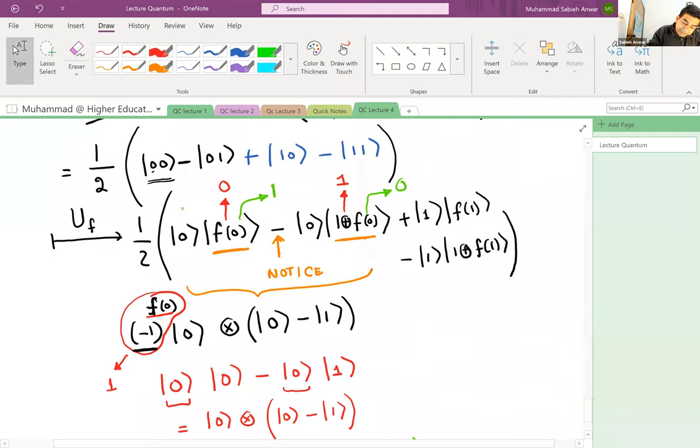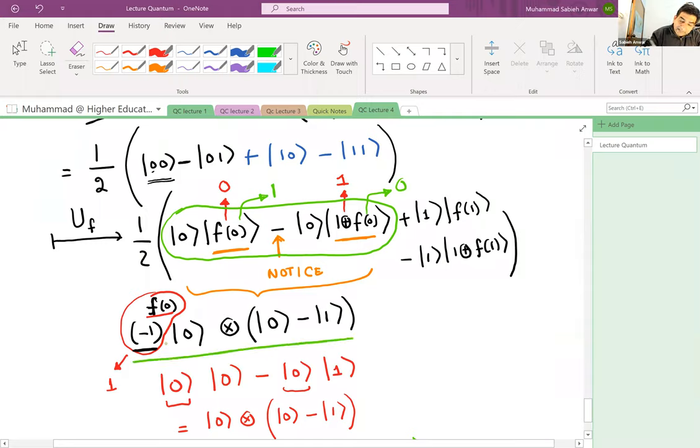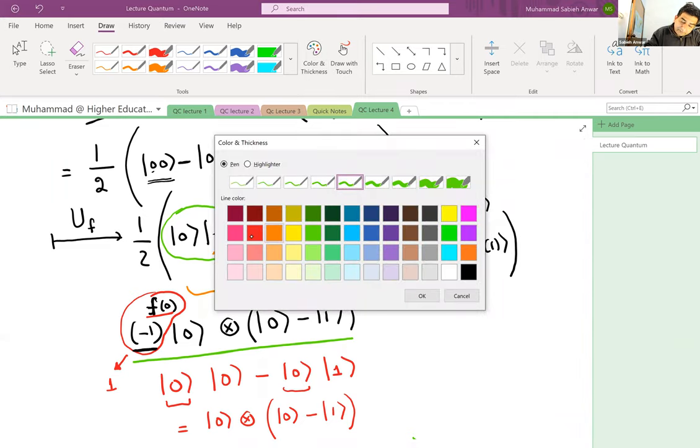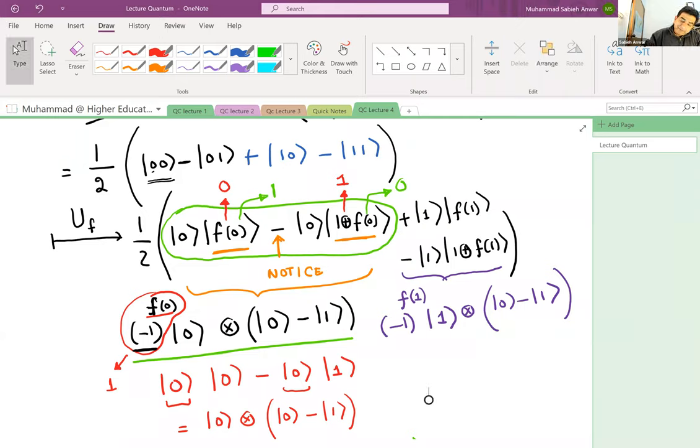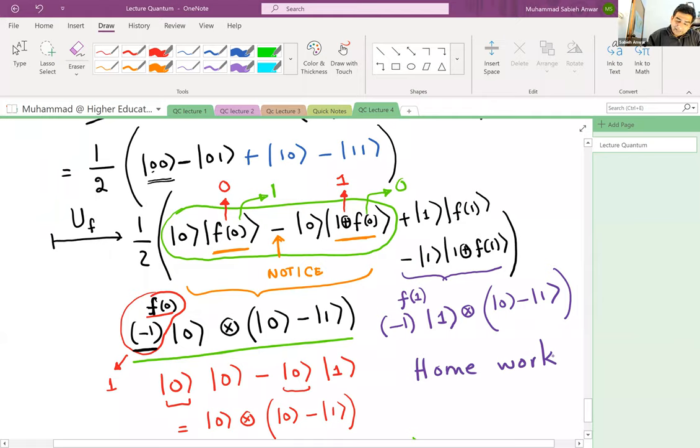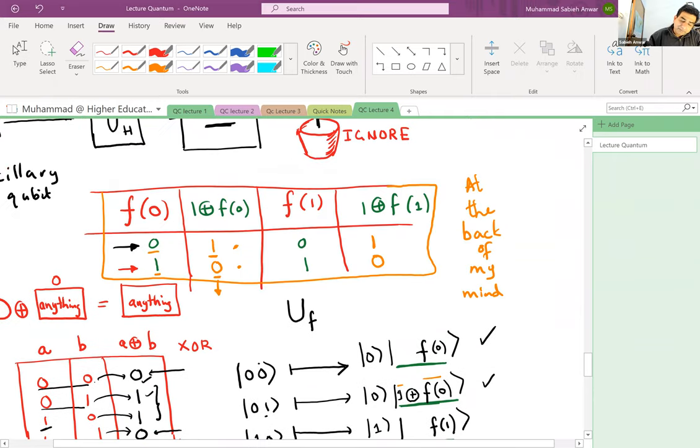All right, so the first two terms I've taken care of. The first two terms are written in this general form. Likewise, if I were to repeat the same argument for the third and the fourth terms, then the third and the fourth terms will look like the following. The first qubit is in the state ket 1, and the second qubit is in the state 0 minus 1. And I need to put in this factor minus 1, and I exponentiate this with the function evaluation on the. All right, so I can now put everything together. And this, I think you should do as homework on your own. This may look complicated for the time being, but once you do it, everything is going to work out. You just need to keep an eye on this truth table over here that we've drawn.